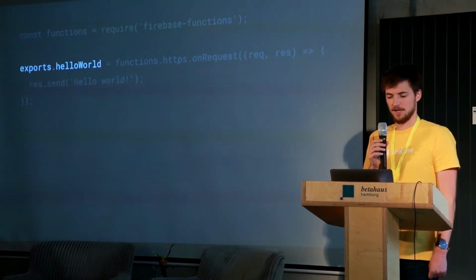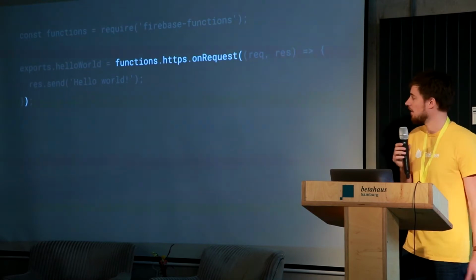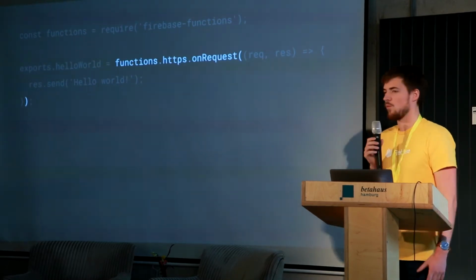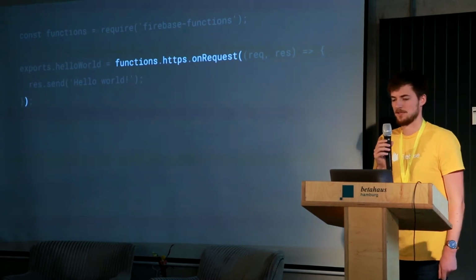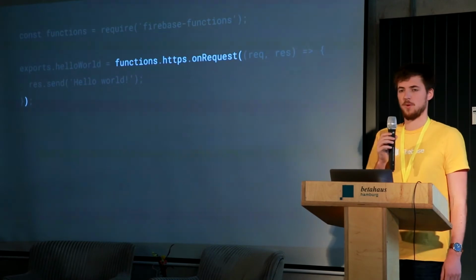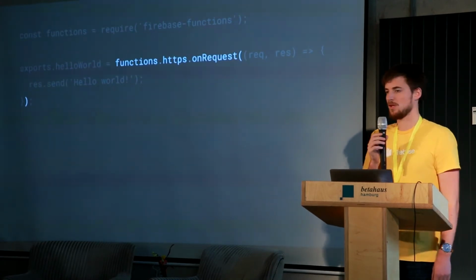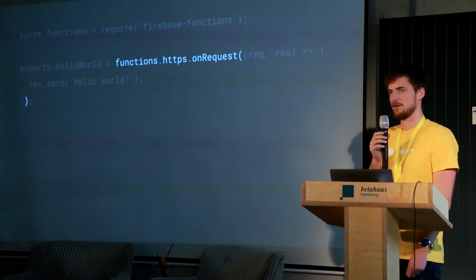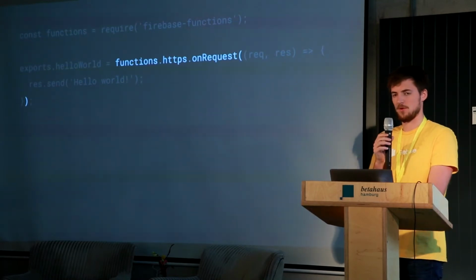So here we define a function called hello world. Next, we use the functions SDK to determine what kind of event we want to listen to. In this case, it's an HTTPS trigger. And we call onRequest, and now we can provide it with a function body. And this will be called whenever someone browses the URL that is exported by functions. Cloud Functions will invoke this URL.